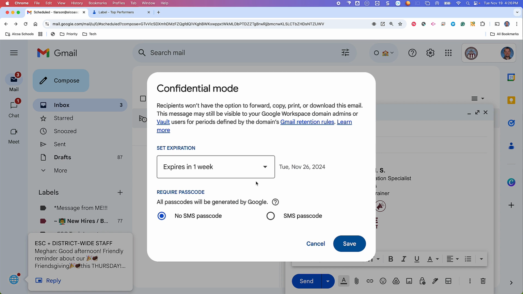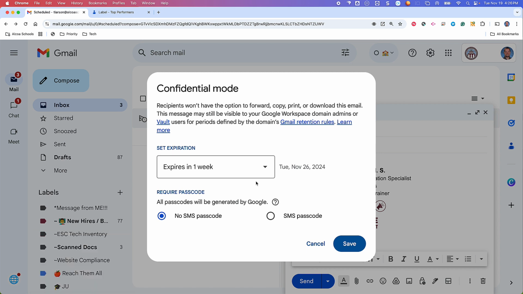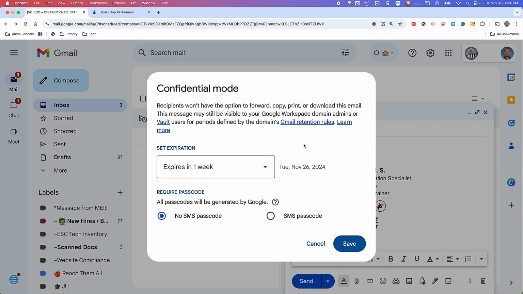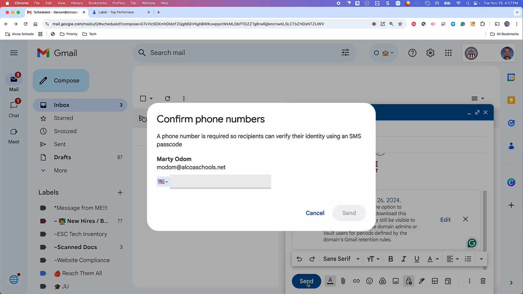All right. So this is nice. So you want them to have the message in their inbox. You can have it set to expire. That means the message will totally disappear in a day, a week, or a month. And for added security, you could choose to have them, in order to read it, enter their cell phone number there as well, just by checking that option. So you actually see the screen whenever you go to send it. This is where you would enter the text number there. Okay? You have to have their cell phone number.